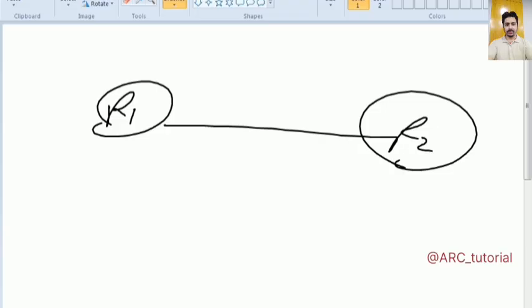Understood? And when a router receives LSU, link state update, meaning if a router has received an update from its neighbor, then it has to send an acknowledgement back in response to LSU. Are you getting my point or not? It has to send a link state acknowledgement in response to the LSU, just to inform the sender that I have received the information that was given by you.